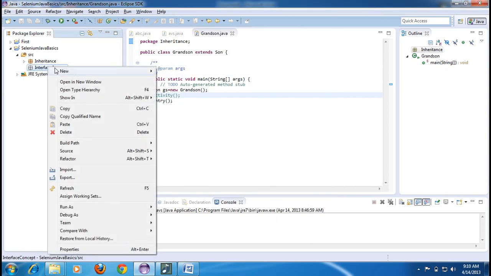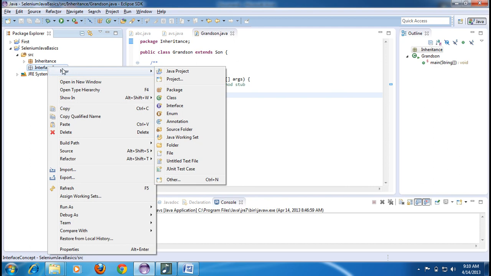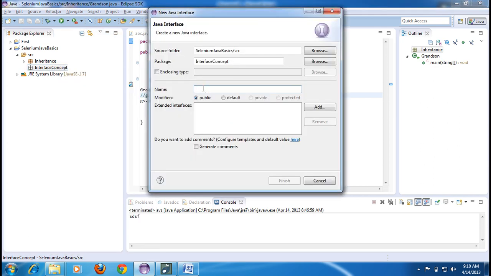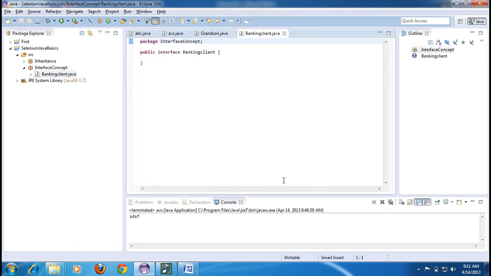Here I'll create an interface. Right click, new, and select an interface here. This is some banking client. The bank client will come and define the methods that need to be developed by the developers. Public void pay credit card, this is one method.